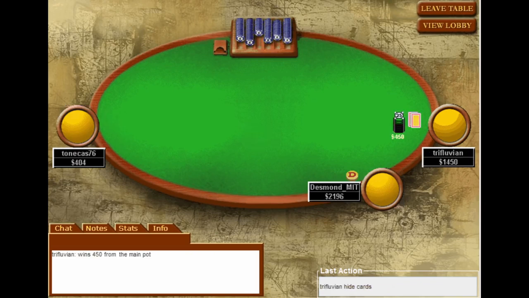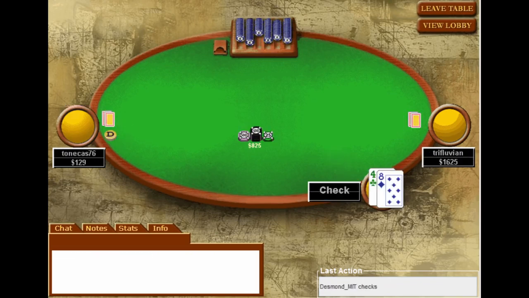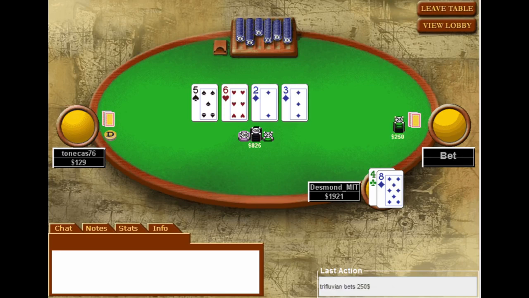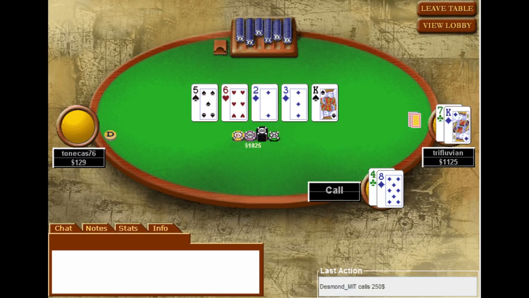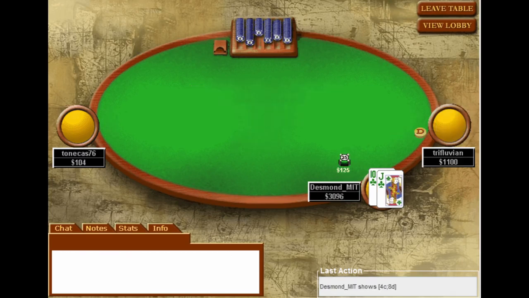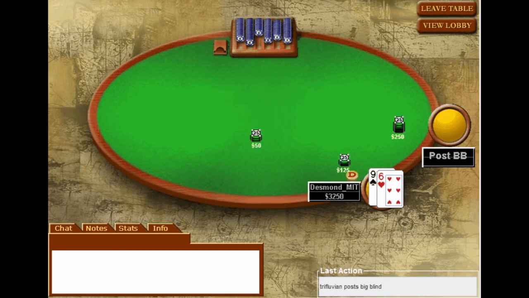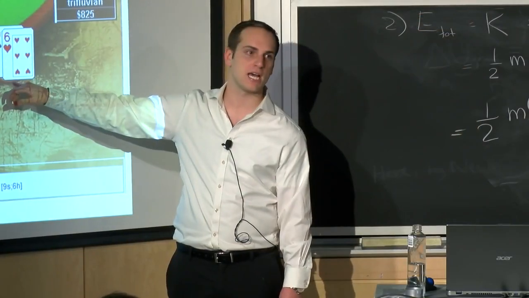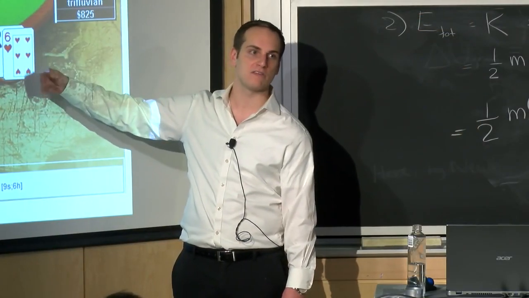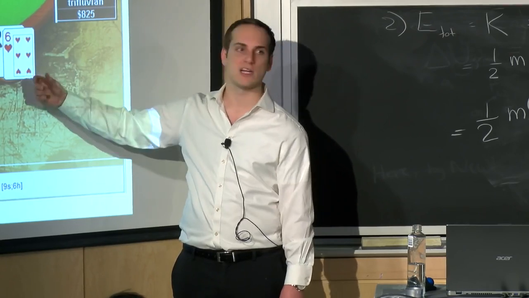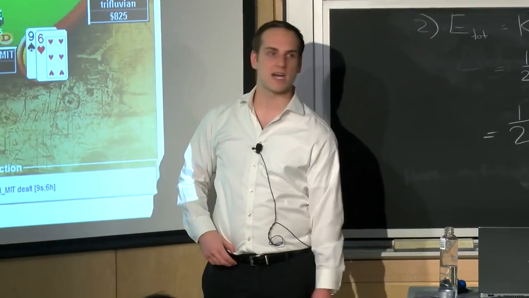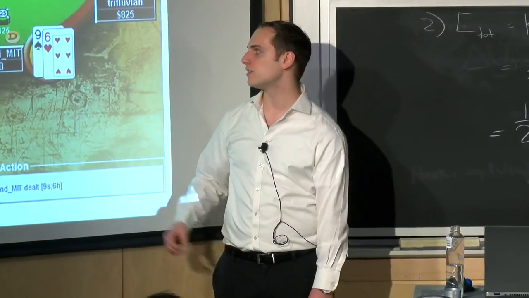There we go. Okay, cool. So here's our scenario. How it works heads up is the dealer button is the small blind. That's a slight break in the rules, because you would assume button, small blind, then big blind, but they change it around a little bit. This way the button isn't the last one to act every round. So here I'm first to act pre-flop and then last to act every round thereafter. If I were big blind, I would be last every single round. So that's a minor variation that you should just know.